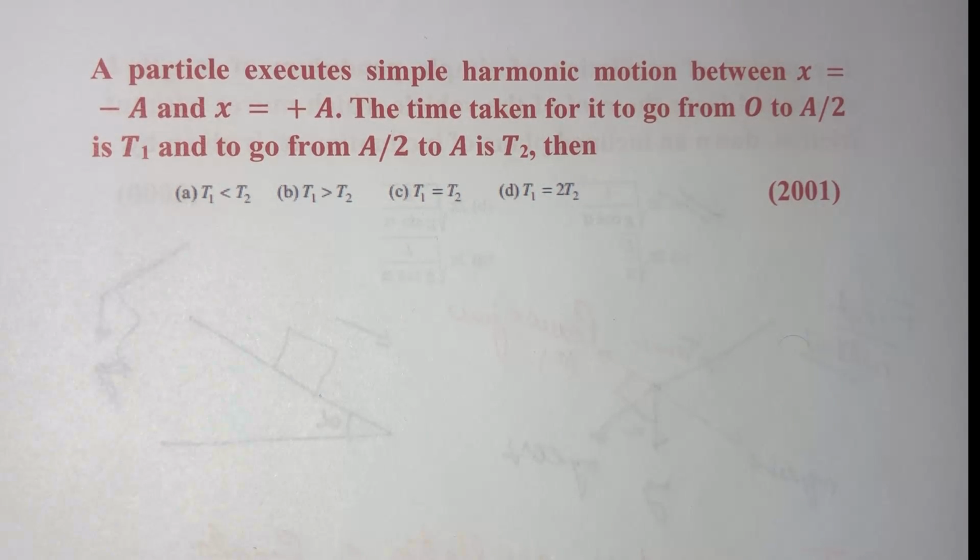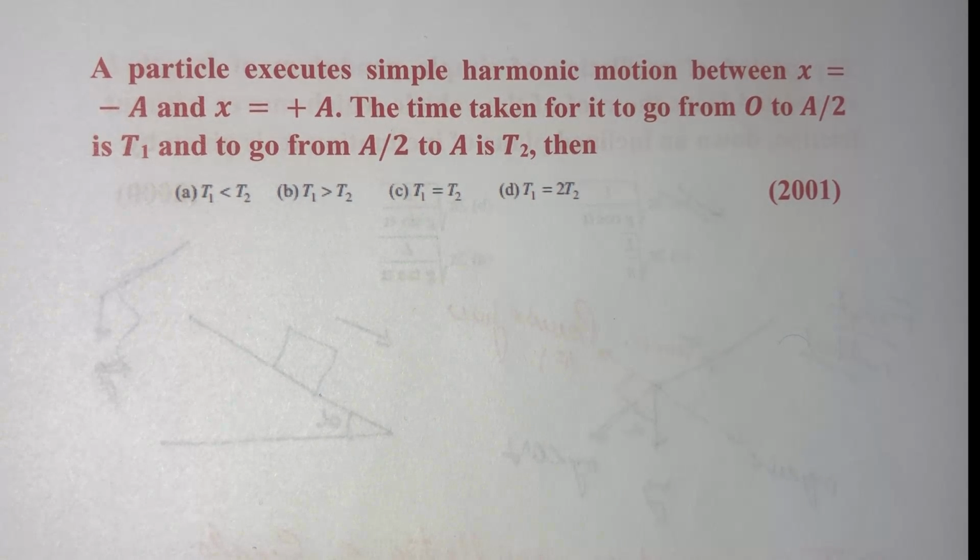So we can solve this question by using three different approaches. One is the pure theoretical approach, in which we use the basic concept that whenever an object executing simple harmonic motion is near its mean position, it has a higher velocity, and as it goes on to its extreme position, the velocity starts to decrease. So we can use this part.